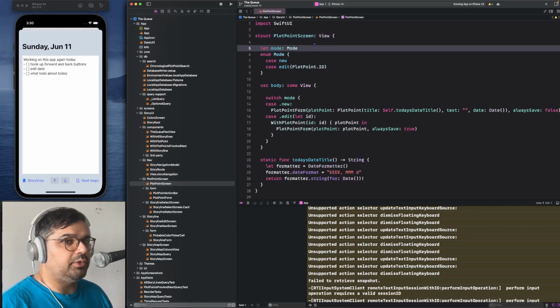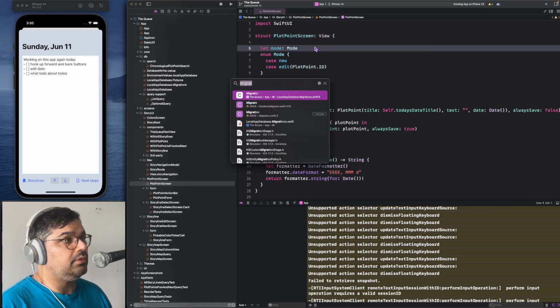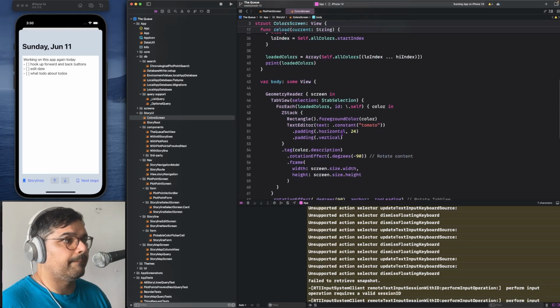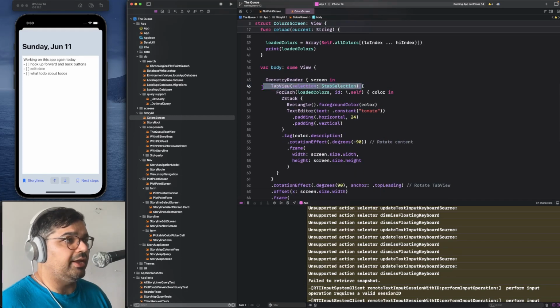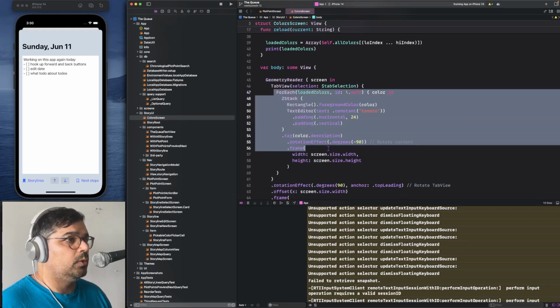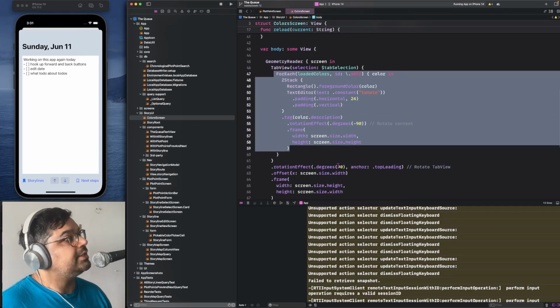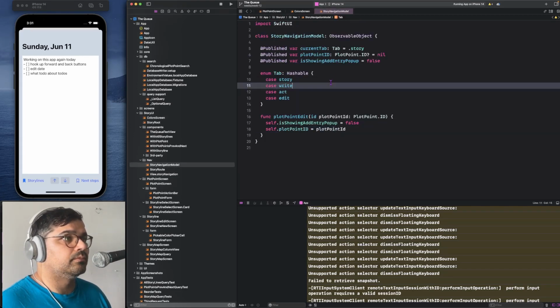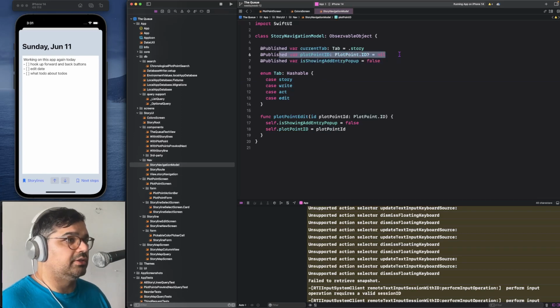Cool. So the last time we tried this tab bar stuff, that was on the colors screen. And we had a tab selection. Oh, so I guess these could come from the navigation model, where we have the current edited plot point ID.